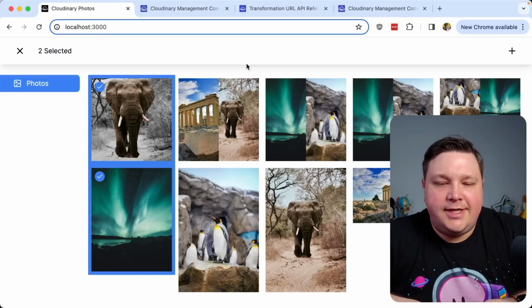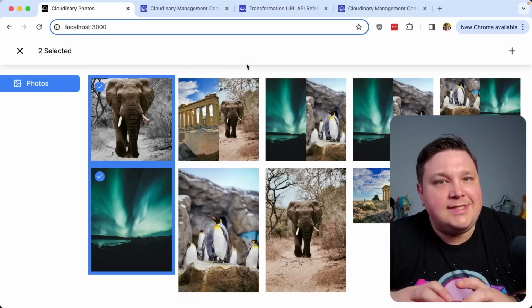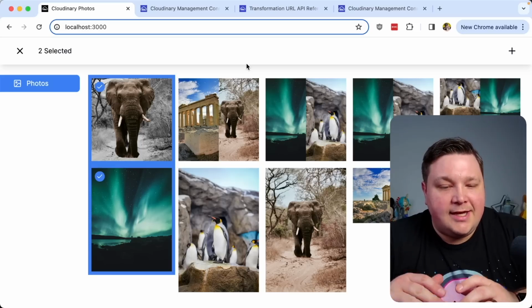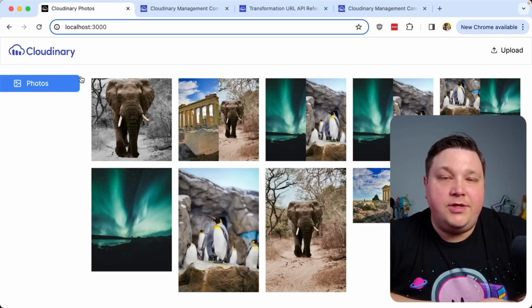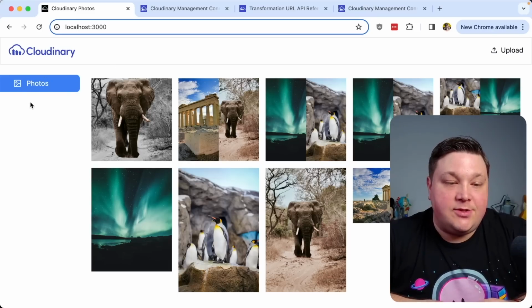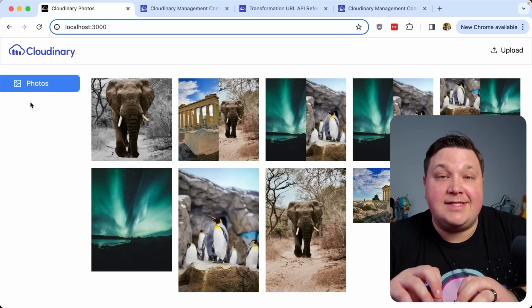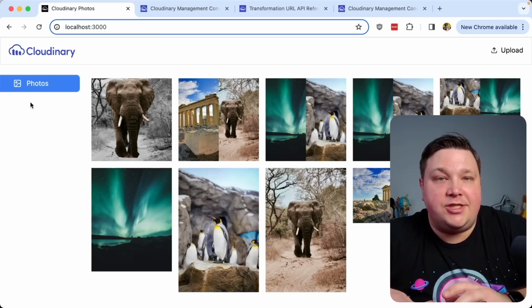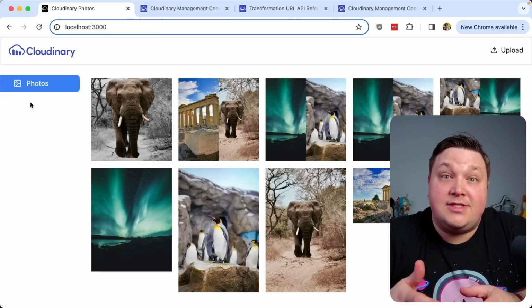Now I added all these creations to my media library every time I created one, but I don't have a good way of only seeing the animations. What if I wanted to filter out all the originals and I just wanted to see the fun ones that I created? Now what we can do is we can add a new navigation item. So if we select this, we go to our creations page, and on that creations page, we only query for things that contain that specific tag related to creations. So that also means that we need to only tag our creations with a specific tag.